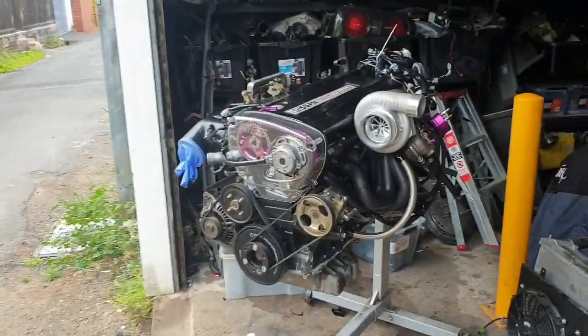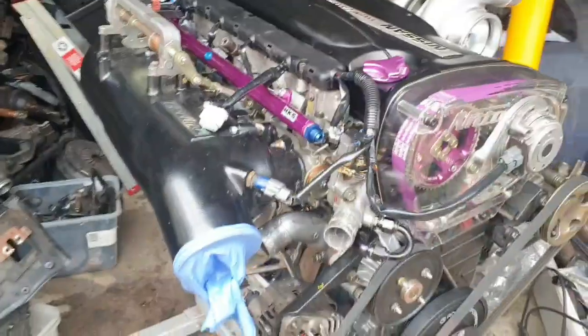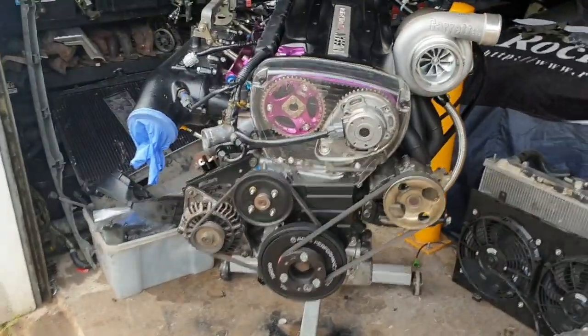I'm pretty excited to hear this thing start. Hopefully it does start, and doesn't make any kind of Italian pasta dish. But yeah, it should be good.